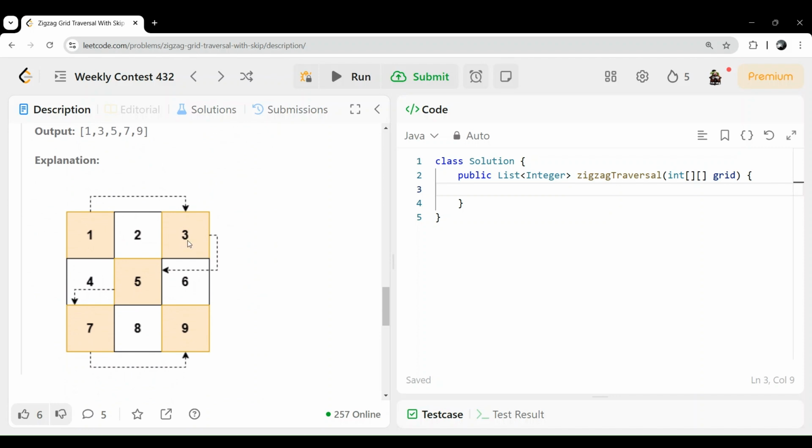Let's say we have 4, 1 2 3 4. If we skip this, we should start from here. If we have length 3, then the last is index 2, so here we will start at index 1 for the below row.